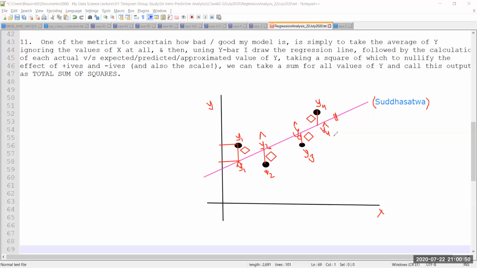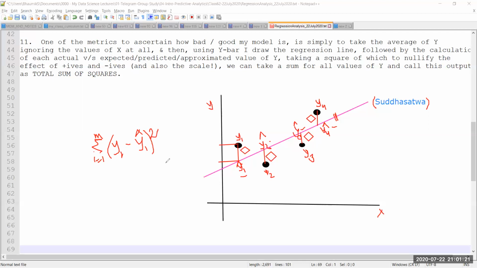In this case, I can confidently do this because, as opposed to the previous case, my y1 hat, y2 hat, y3 hat, and y4 hat are not equal to y bar. So I can do these kinds of calculations. I can sum them up, and if I sum them up, I can write them as the sum over i equal to 1 to m of (yi minus yi hat) squared.